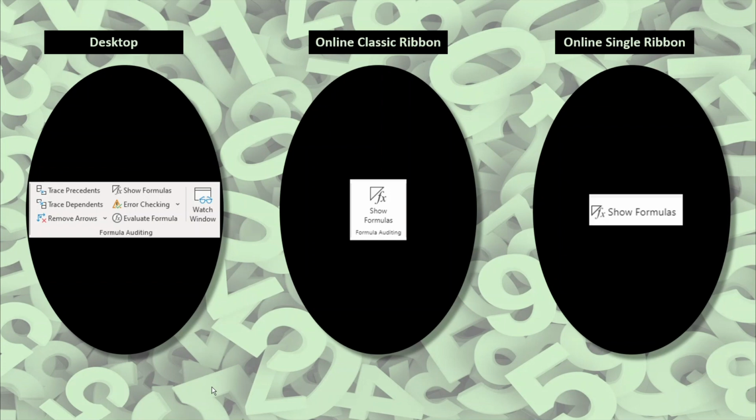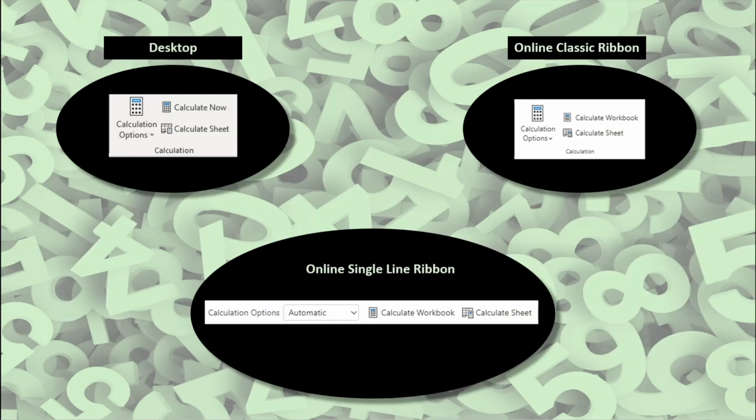You can still do this by using Control and the tilde button, but this Show Formulas button is so much more easy to find and easy to use. So Show Formulas shows you all of the formulas in your spreadsheet, and it's a great tool that you may want to use. Now let's look at the last group of buttons in the Formulas tab.